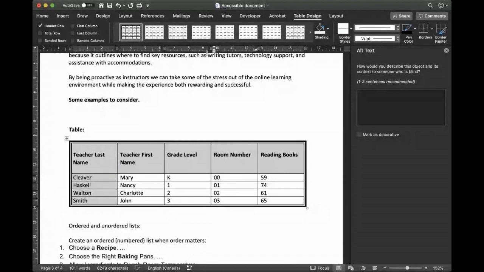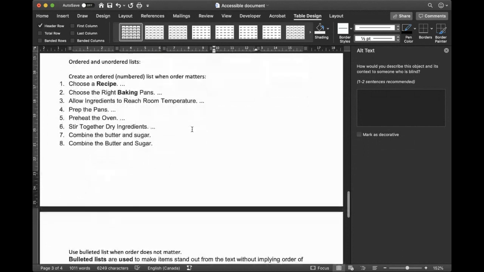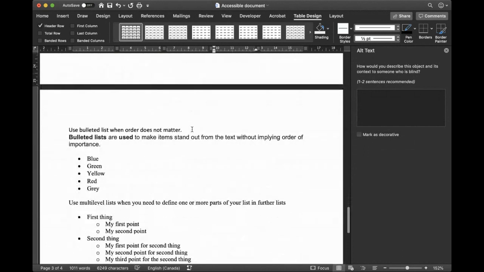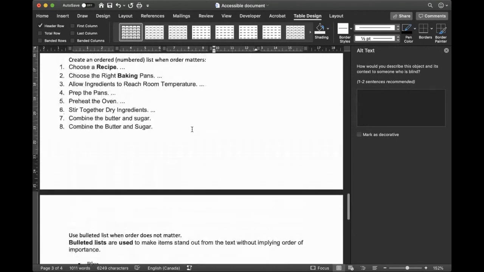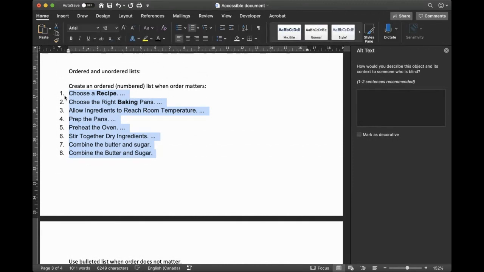Okay, that brings us to the next thing, which is the ordered list and unordered list. So when to consider numbering your list and when to consider bullet pointing your list. I guess semantic wise, you should always number something when the order makes a difference.